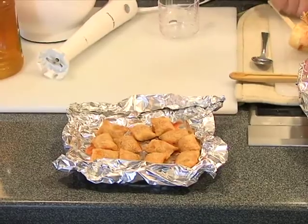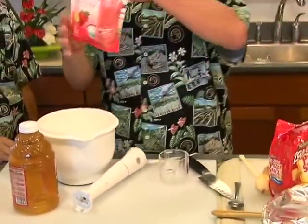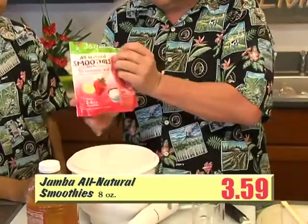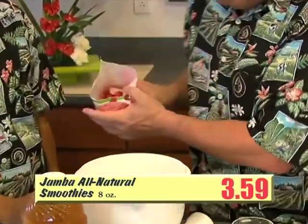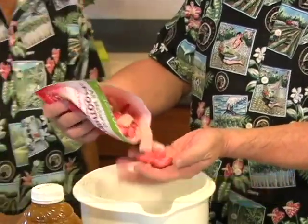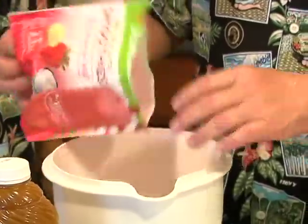And then, you know, they got Jamba Juice, right? Nowadays, we have this thing called Jamba. We're going to be selling these, like a Jamba Juice. You can make your own, inside here. They got everything here. You don't have to go out there. Look at all the fruits. It's all frozen, the bananas, everything. Just dump them right in here.